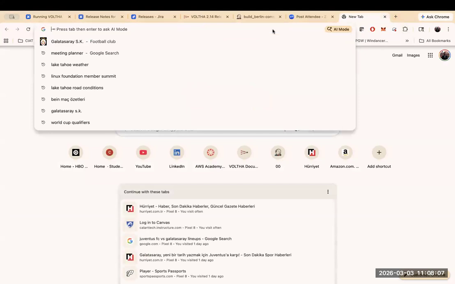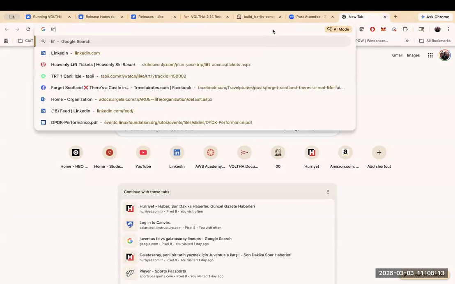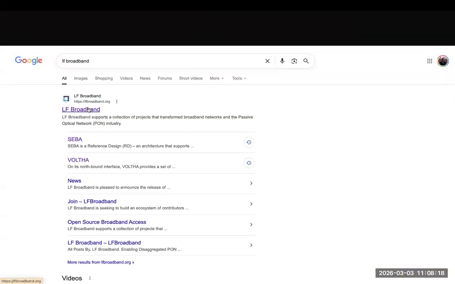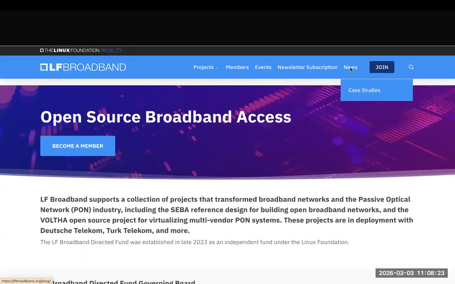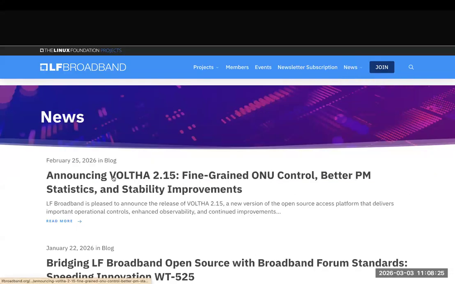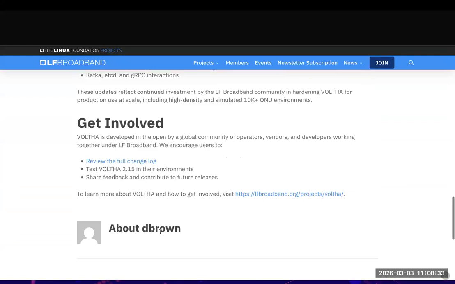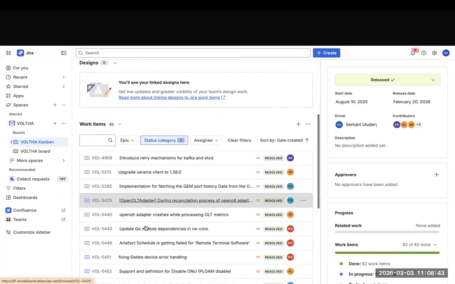So if we go to Linux Foundation, the broadband page, news, there's also a blog post here. So I think the same is linked here too. Oh, okay. So he just linked.